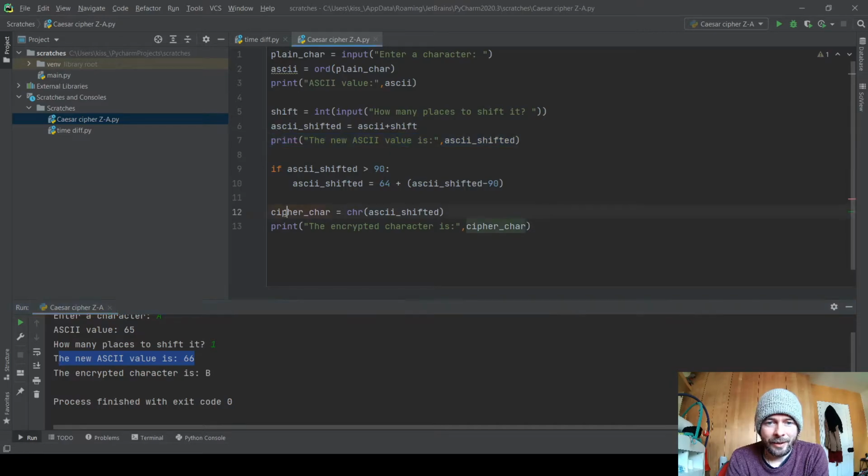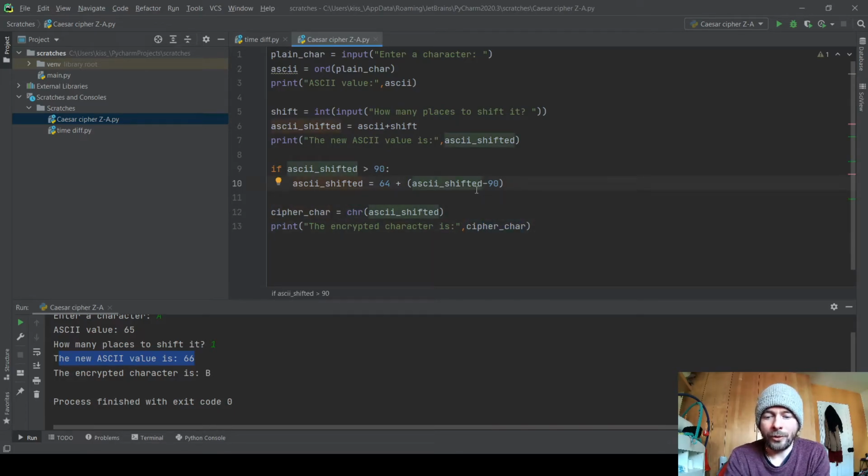And then down here, I've used the character command, which reverses the process of converting a character to a number. It converts a number back to a character. So if I use the character command on the number 66, it gives me B. So ASCII shifted is the maths that results in the original value having got that number plussed onto it, so like shift by 1, and ASCII shifted then is 65 plus 1, 66, converted back to a character which gave me B when I printed it out.